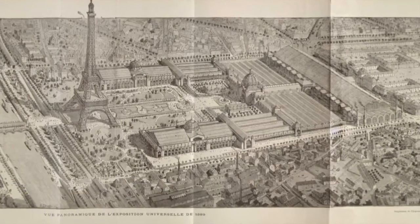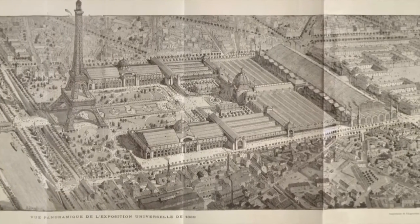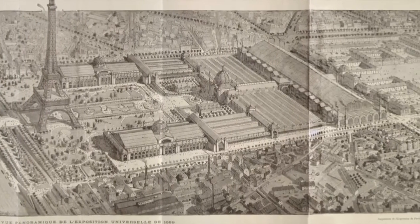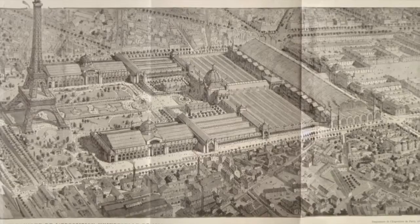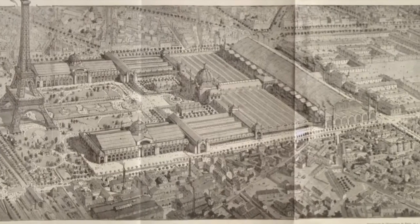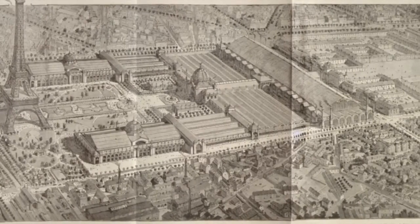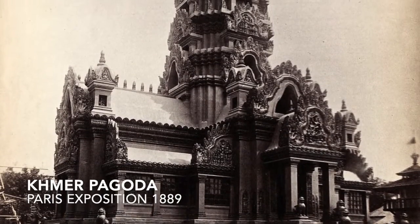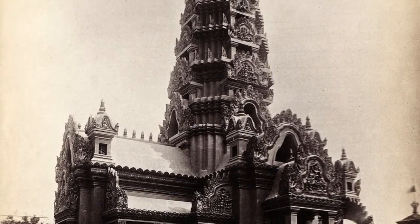Yes, and you're quite right about that issue of life-size replicas, because what they did was they built plaster cast life-size structures of buildings, or buildings that resembled or were typical of the architecture that you would find in those countries. I know you knew I was going to do this, but behind me, on the screen, is the pagoda that Debussy would have seen in 1889, and it's an impression of a Khmer temple.